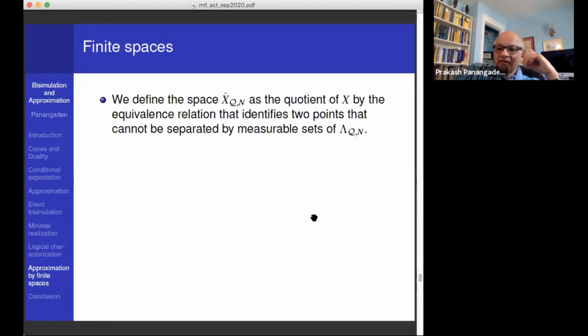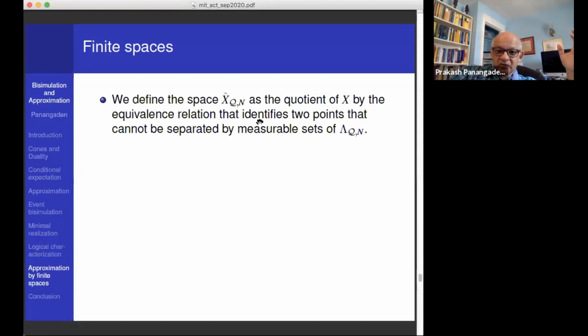Okay, so notice what we have done. We've developed this notion of approximation not by collapsing the state space and so on, as many people have done before, or carving it up into pieces, but we've done it by coarsening the sigma algebra. And of course, then we refine the sigma algebra to get better and better approximations, but the whole approximation is guided by the sets in the sigma algebra and not by the points of the space.